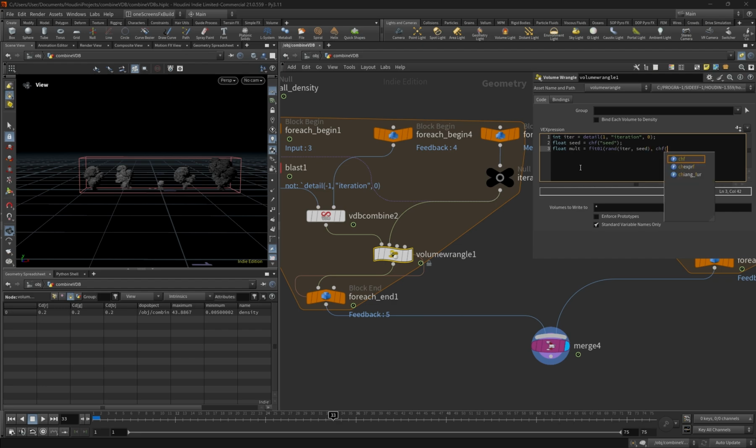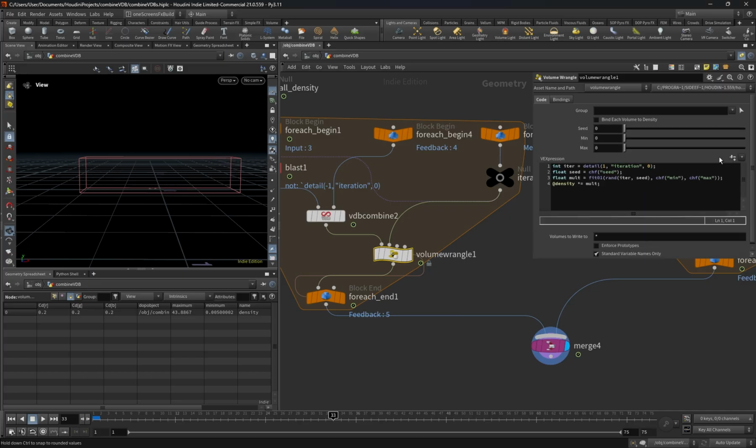And I can fit it in between min and max. And I can finally multiply this with my density. 0.1 and 1.